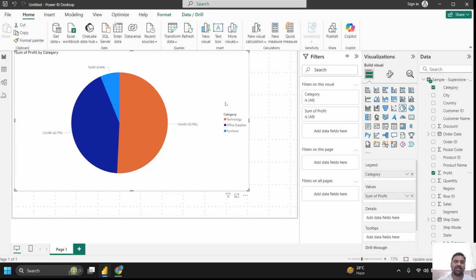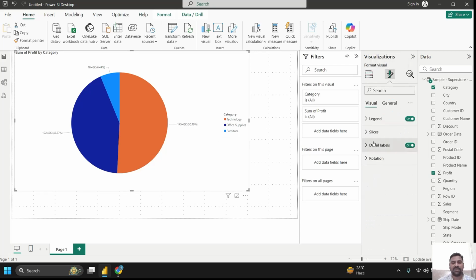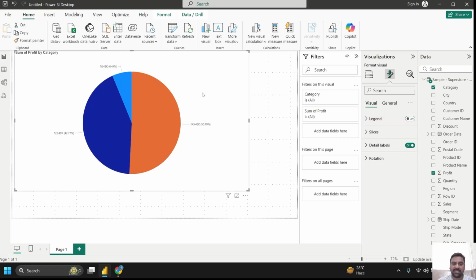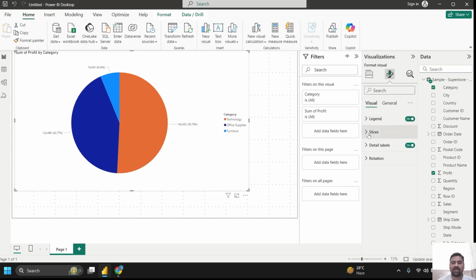And see, in this particular pie diagram, you can see the 3 colors that are already given, and this diagram is based upon certain rules. You can see the total as well as percentage, and this area is called the legend area. Now click on format visual. Here the legend is added. When I remove this legend, you can see this area is blank. When I click on this one, it adds.